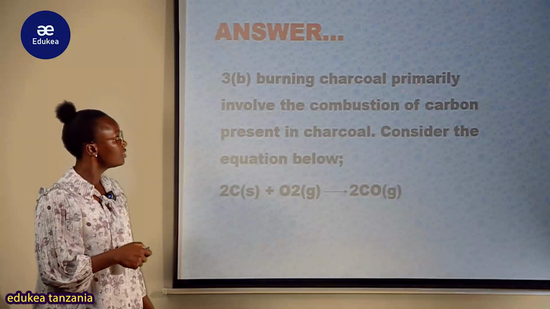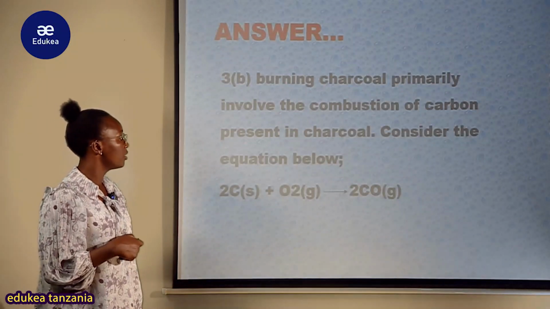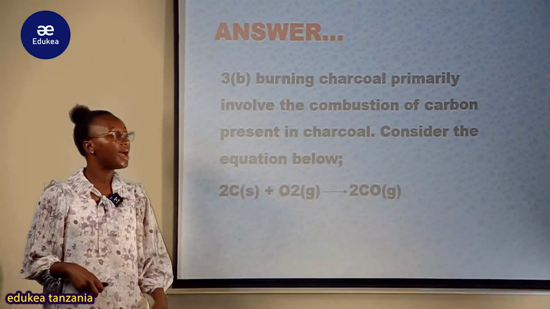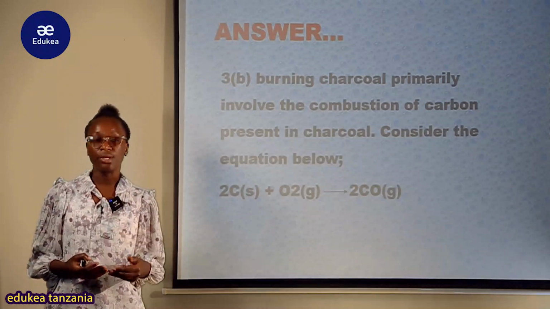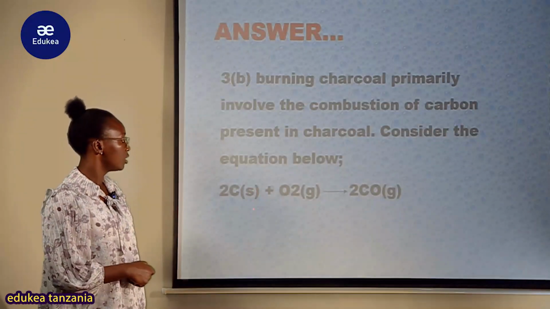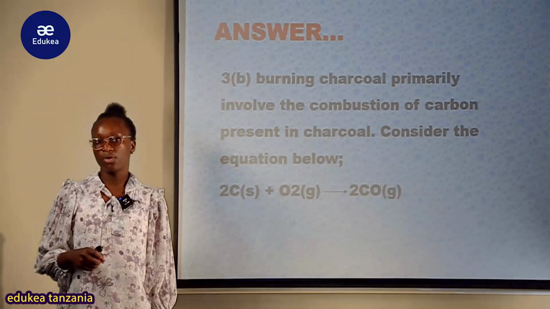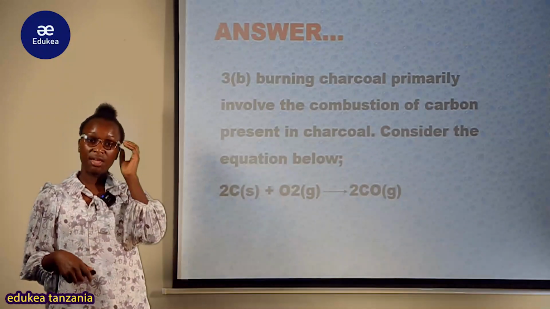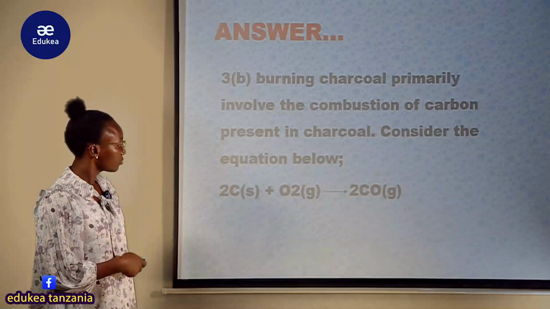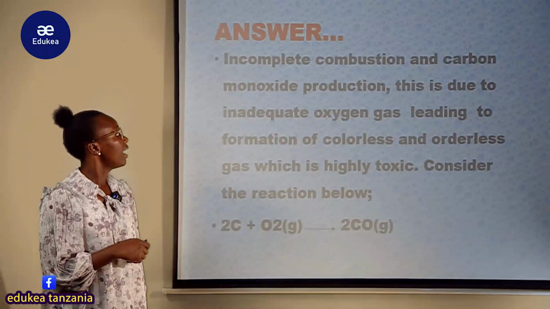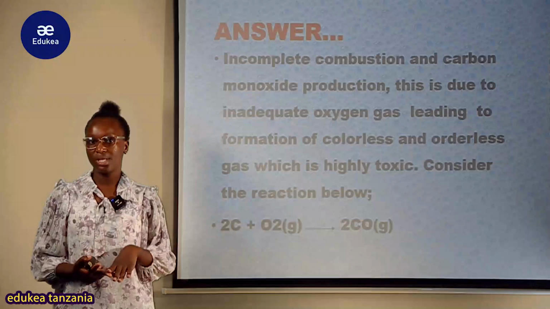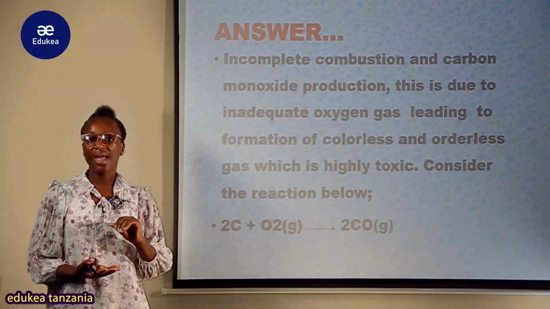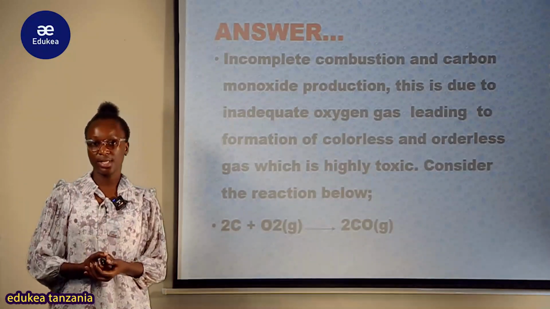Simply, burning charcoal primarily involve the combustion of carbon present in the charcoal, ambapo reaction yake tunajua kwamba okay, this one tunapoongelea hiyo charcoal, obviously tunaongelea the component of carbon. Therefore tutachukua carbon ambayo inakuwa ni solid, ina react na oxygen gas, tunaenda kupata carbon monoxide. Hii ni primary stage ya reaction between hiyo charcoal ambayo ina involve combustion. But also this one inapelekea, kama kutakuwa pia hamna hewa ya kutosha oxygen, mean that itapelekea incomplete combustion, kwa sababu combustion it occur effectively once there is supply of oxygen gas.